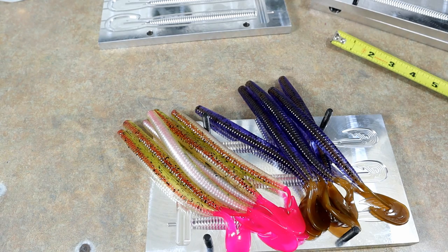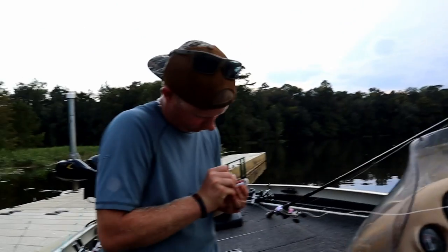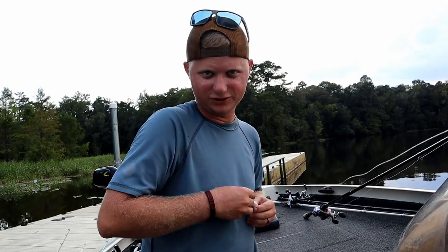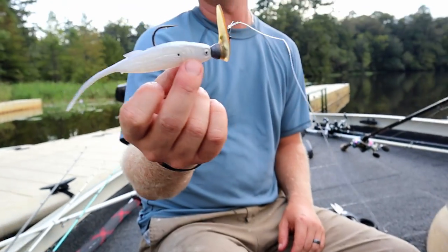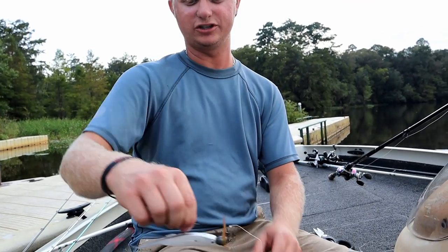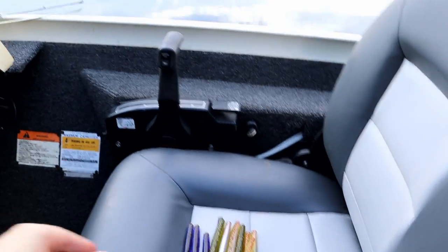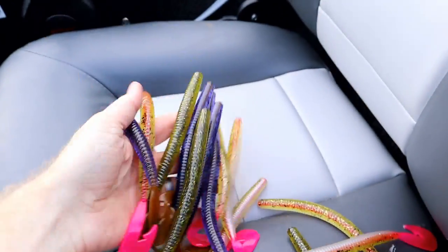Now let's see what they look like in the water. Holy smokes, I'm actually at a lake. It's Lake Talquin. Thanks to Happy Jack. Wave. Hold on. Wave. I've got to get this jerky J rig perfect. Yeah, perfect. So I can wave. Yeah, he's out here putting on store-bought stuff. Dude, anybody that knows anything knows that I can make you one now. So I just got a new open pour jerkbait mold, that's dummy. Not a jerkbait, jackass. It looks like a jerkbait to me. It doesn't matter. This is the story of the day. Oh. I've already hooked you.